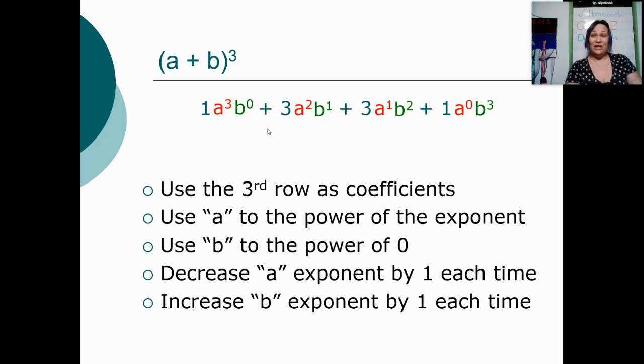That's pretty much it. We need to do a little bit of simplifying. So if you remember from our exponents, b to the zero is actually the number one. So anything that's to the power of zero is going to just kind of cancel out and go away. Same thing with the a to the zero. That's going to turn into a one. It can disappear.